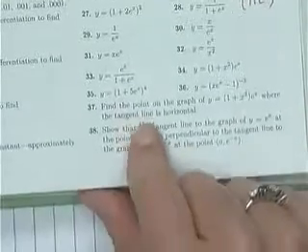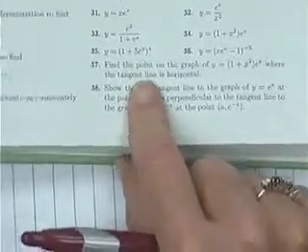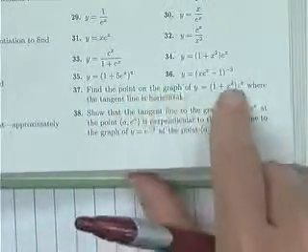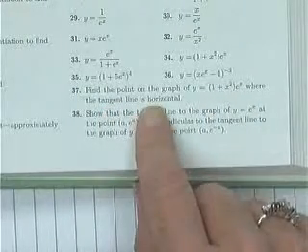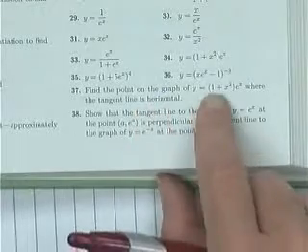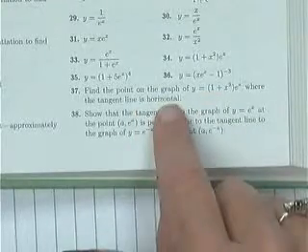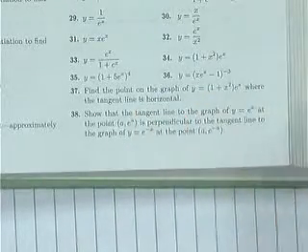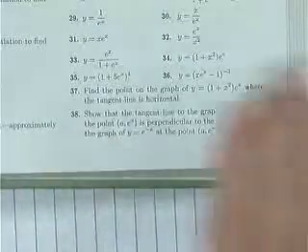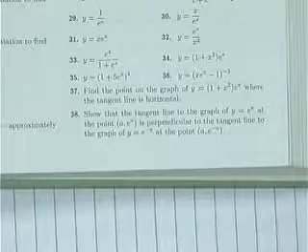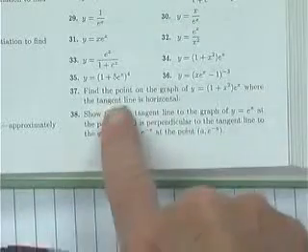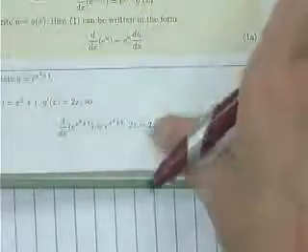Okay. How do you deal with number 37 when it says find the point on the graph where the tangent line is horizontal? What are you going to do? You're going to find the derivative and set it equal to 0, because wherever your first derivative is 0, you have to have a horizontal tangent line there. Now that may or may not be an extreme point, okay? But this only asks you to find where you have horizontal tangent lines. Everybody good? Next page.